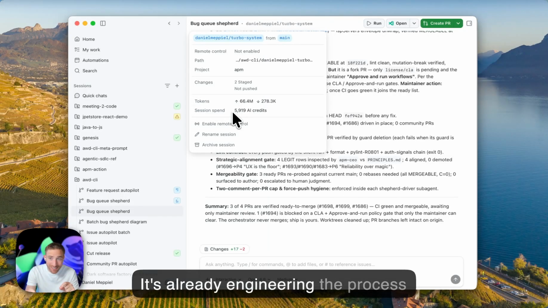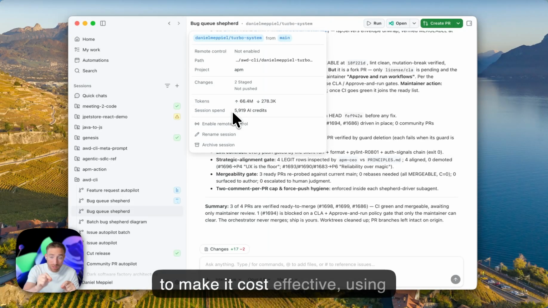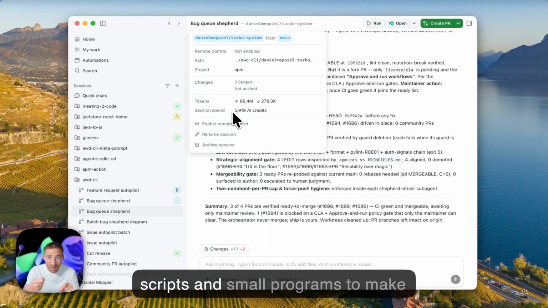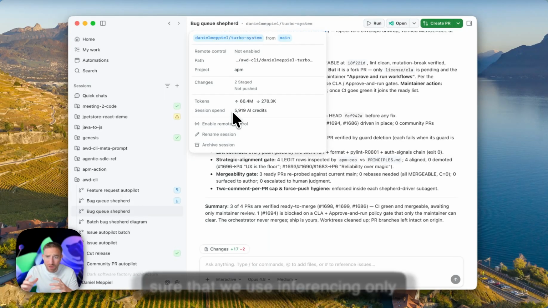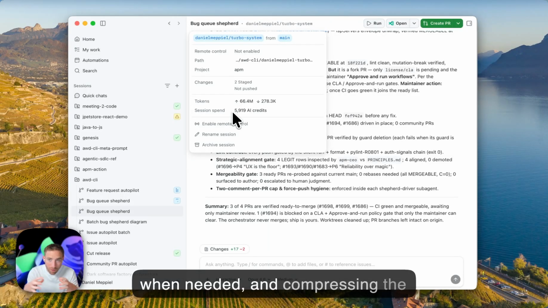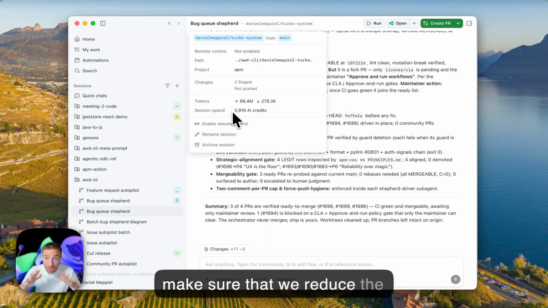It's already engineering the process to be cost effective, using scripts and small programs to make sure that we use inferencing only when needed, and compressing the prompts as it goes using skills like Caveman and other techniques to reduce the costs.